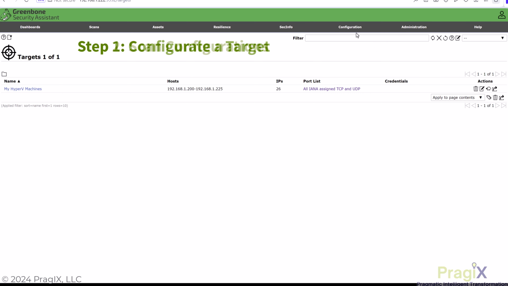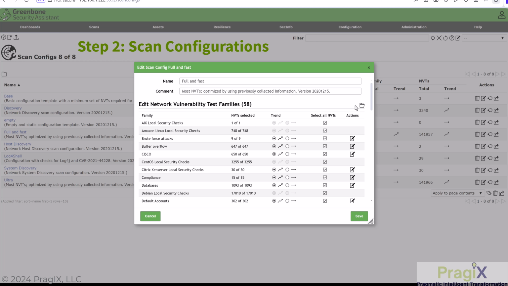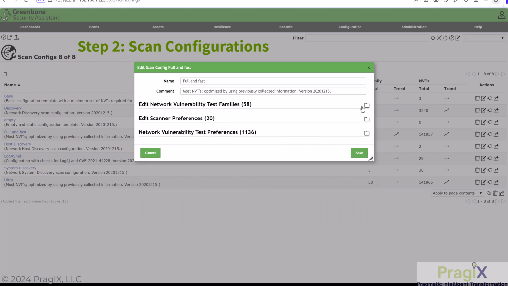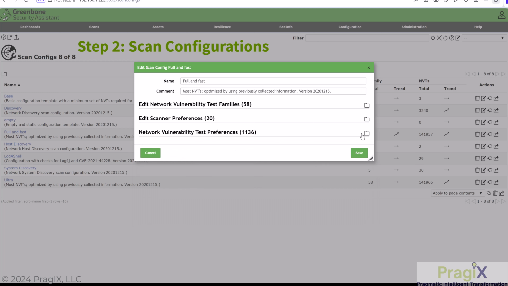Now the second thing I want to bring about, because this is foundational, are the scan configurations. Greenbone comes with a number of scan configurations already built into the system. You can copy and clone them, or you can just use them as they are, or you can edit the ones you have. And they're all various different tests against databases, operating systems, applications, ports, etc., for various vulnerabilities that are well known. And as we said, we have over 141,000 of these tests that are built into the system.